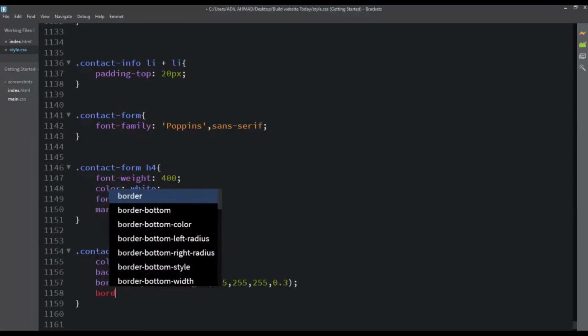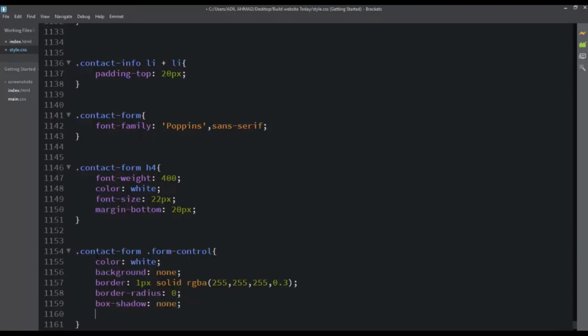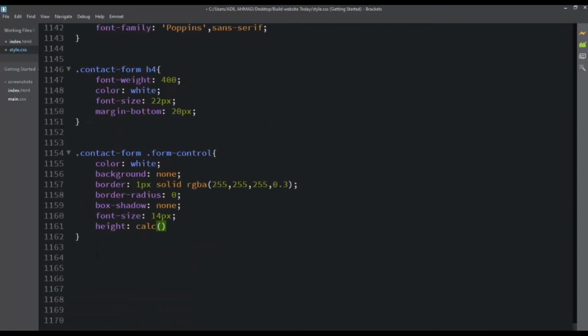Border radius should be 0, box shadow it will be none, and font size 14 pixel. Height should be some calculations here like 2 em plus 0.75 rem plus 2 pixel.